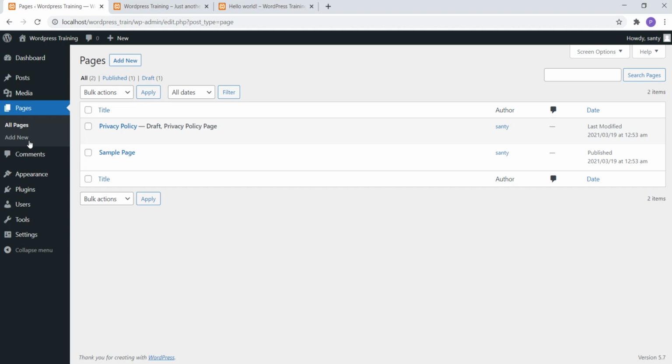Here you have the same options similar to your posts, but the only difference is you won't be having a category here. Instead of that, you will be having a parent page and then child page, and you won't be having tags. The only options available here are that you can add new pages, use bulk options like edit or delete them, move them to trash, permanently delete them, and then sort them using your author or date or title. So this is a basic rough example of your pages.